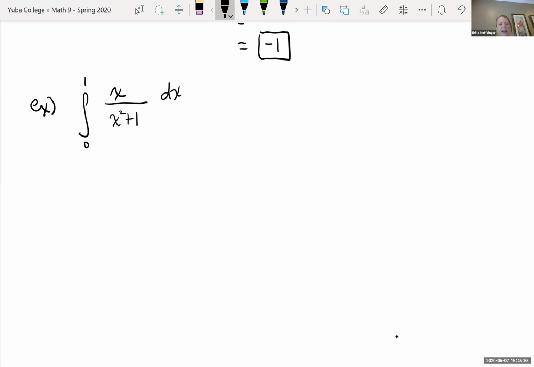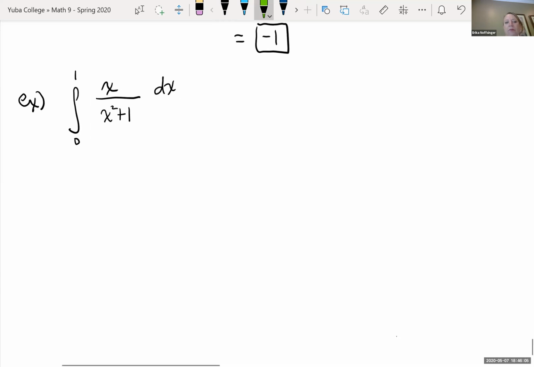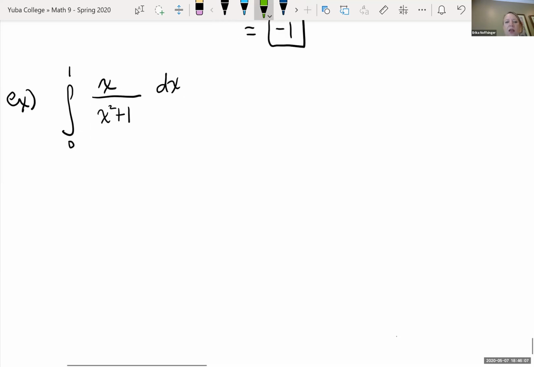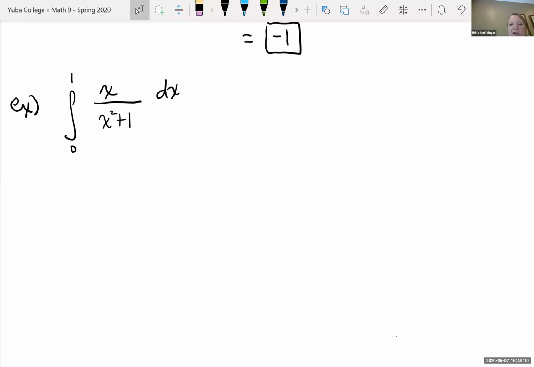Okay, so again, I don't know how to take the integral of this, but I notice if I let my denominator, because if this was a single term, I could break it up into multiple fractions and work with it. But since there's more than one term in the denominator, usually you're going to choose that to be your u value, or maybe something underneath the radical in the denominator. So we're going to let u be the whole denominator, x squared plus 1. So when we take the derivative of both sides, we get du equals 2x dx. We need to solve for dx, so we get dx equals du over 2x.